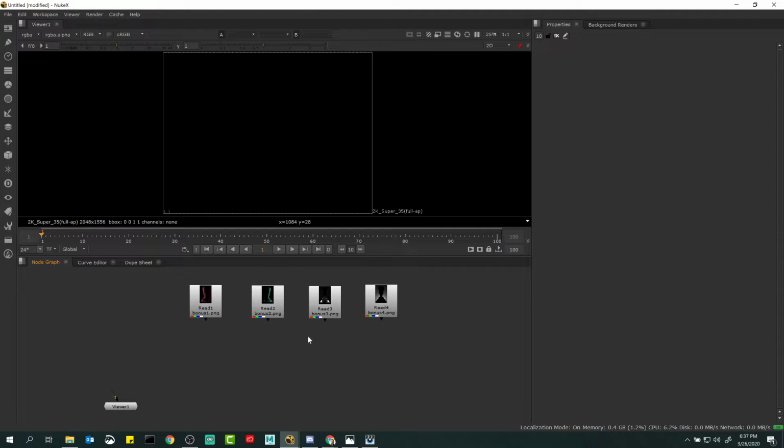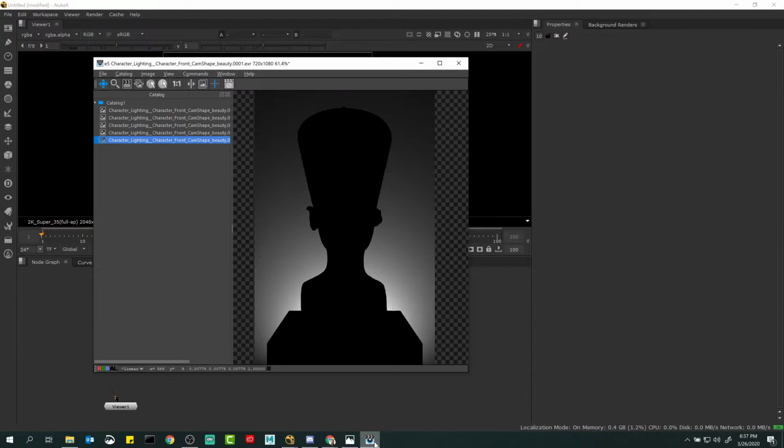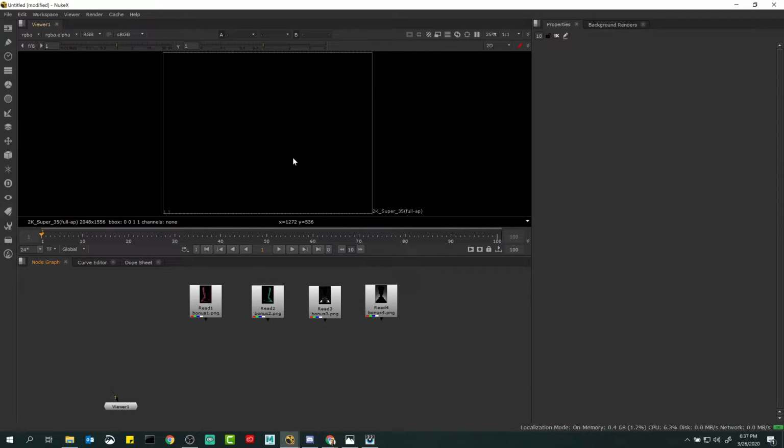Now, inside of Nuke, there are going to be three main sections that you guys want to sort of focus on. There is a viewer up here. Think of this like the image tool. This is where we're seeing the information. You can also think of it kind of like the viewport, where you're viewing whatever it is we're working on.